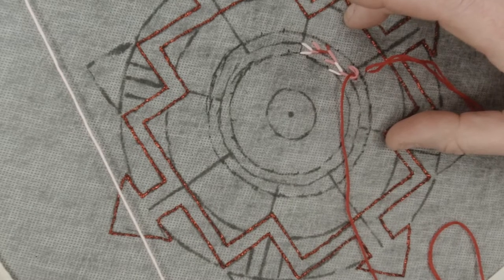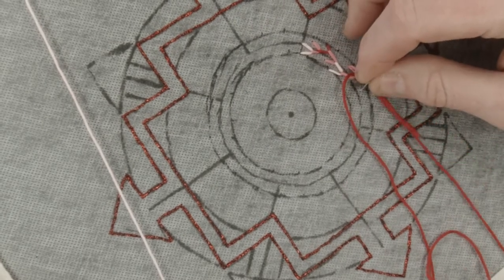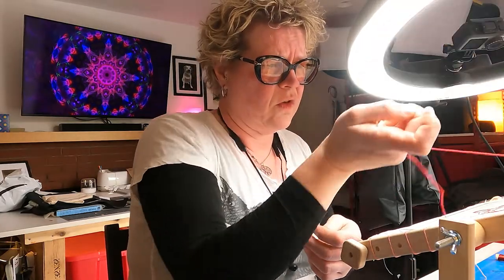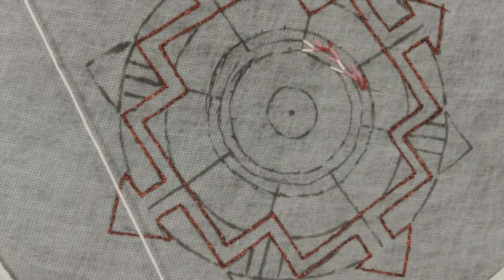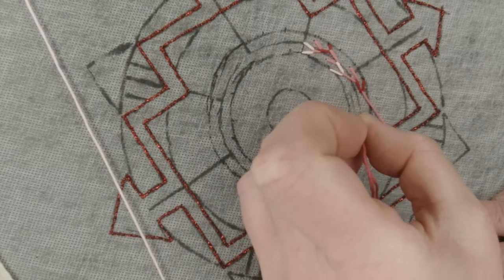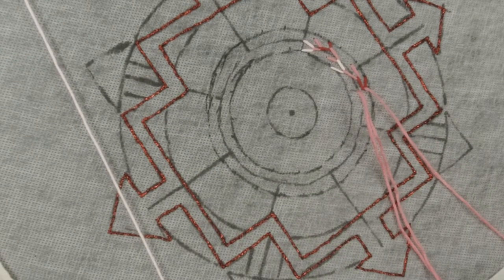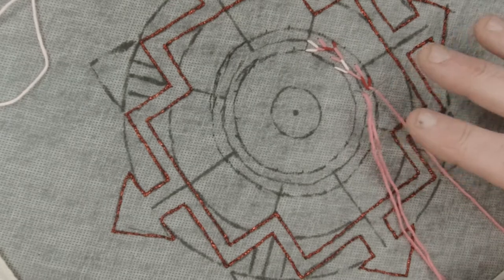Okay, that's fine. So then here, as you can see, the stitch is impossible. Okay, red, boom. Now that's looking weird, but it's fine. It's just a test. I'm going to see how it looks. Okay, red comes back. Next one I need is light pink, which is in the needle right now. So light pink comes up here. It's going to go into the middle here. Okay, medium pink, not light pink. And then light pink, oh dear, enters the arena. Okay, good, I think that's good.